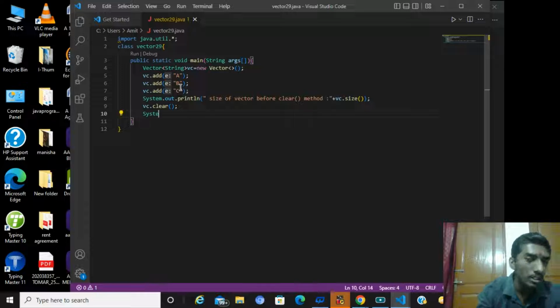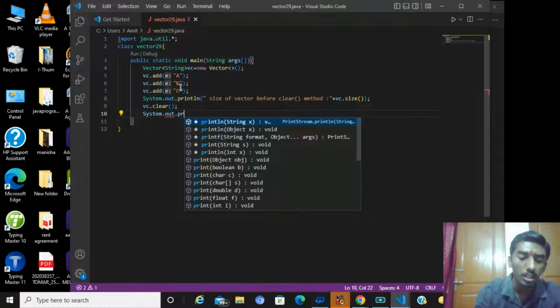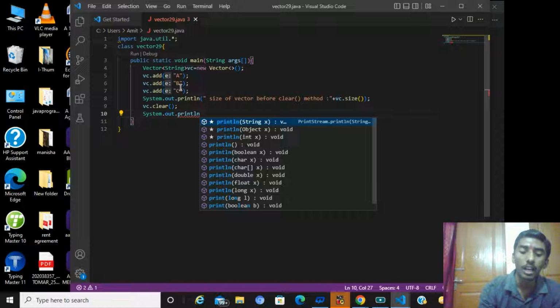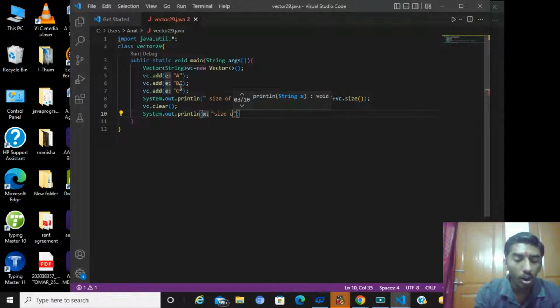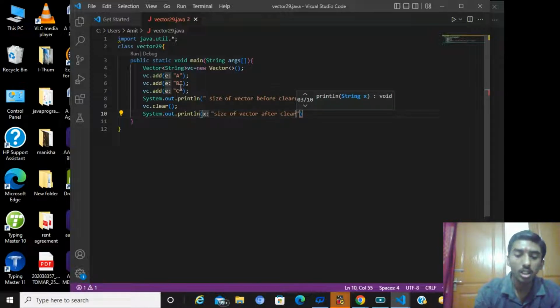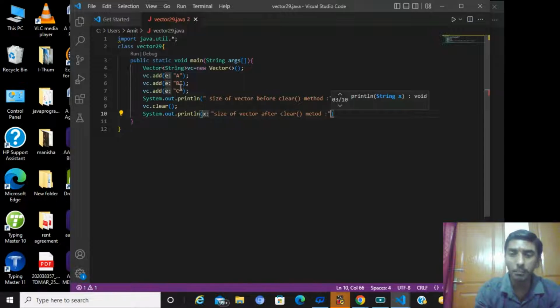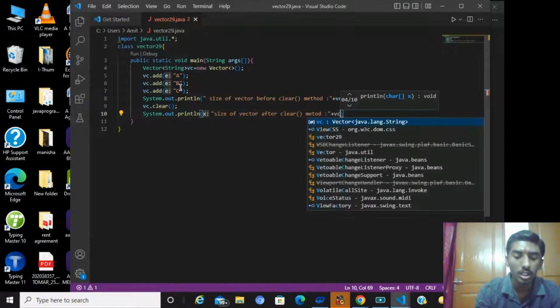Again System with S in capital, System.out.println. Now here you write size of vector after clear method. After completing this, you write plus vc.size.